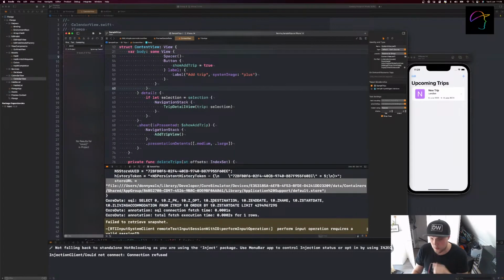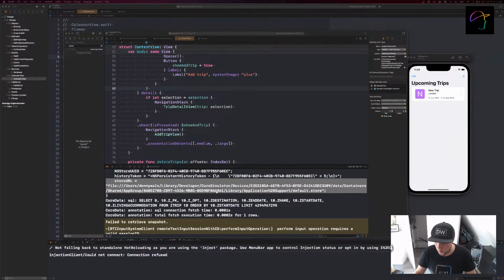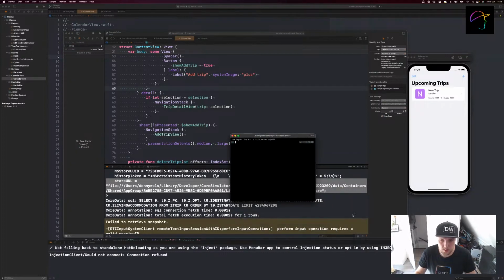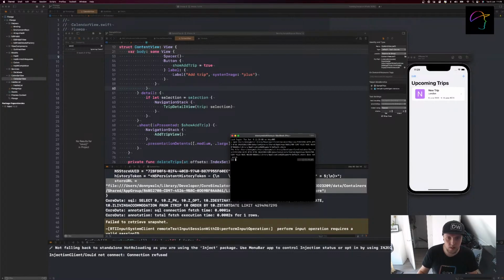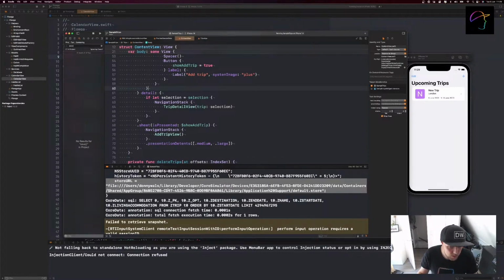Alright, so let's go ahead and see if we can figure out what's in that store file, because I am interested in that. Does not exist. Is that because of typos?